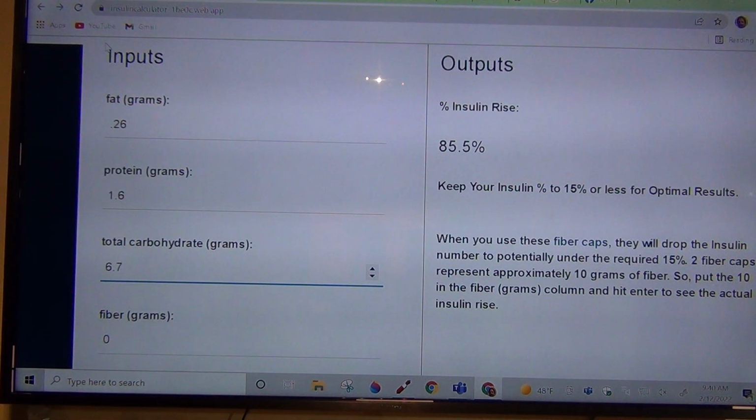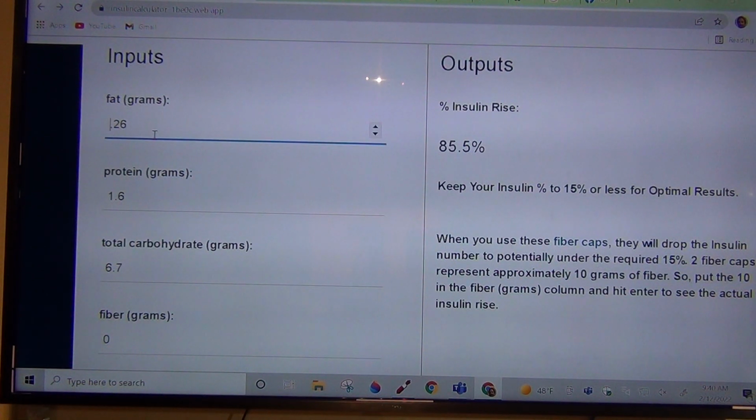Do we have to throw out those regenerative, organic, green mixed vegetables? No. No, we do not. We're just going to come over to the fat, and we're going to add, wait a minute, maybe a half to 3/4 of a tablespoon of curry butter. That's about 10 grams of fat. So look what happens right away to that 85. We're already down to 24.